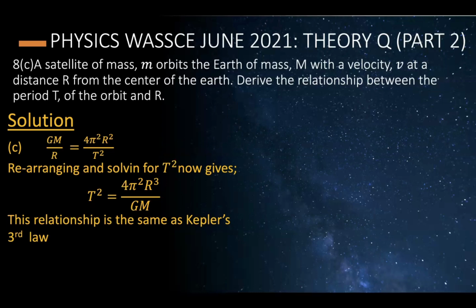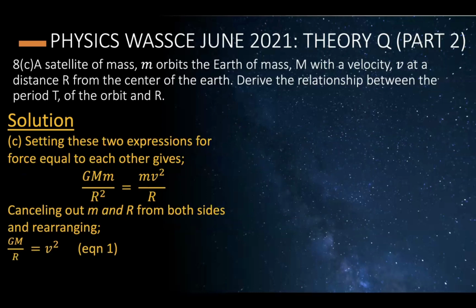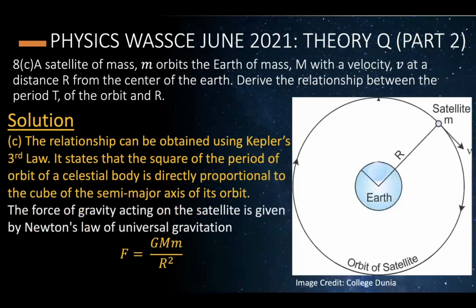And that's where I started from the very first, to tell us that the relationship can be obtained using Kepler's third law. So if you go and state just the Kepler's third law, you did not solve the equation, because the equation required that you derive. Did you see that? Derive. So just stating the Kepler's third law as your final answer is not complete. Maybe you can get 1 mark, but if this question has 3 marks, you lost a lot of marks already.